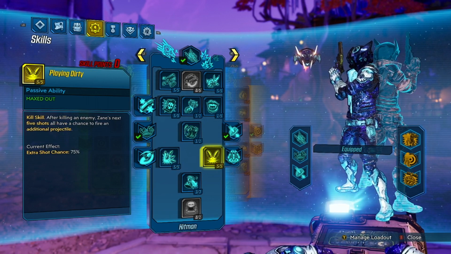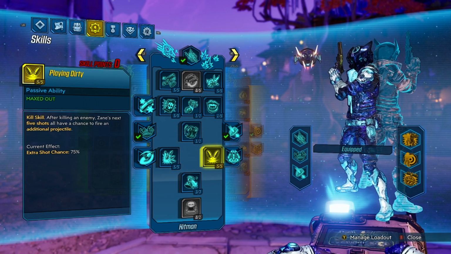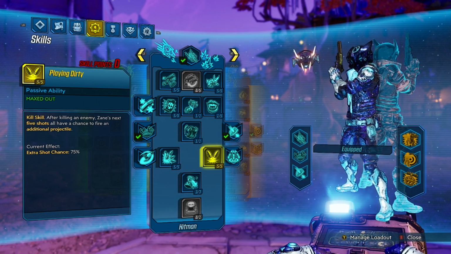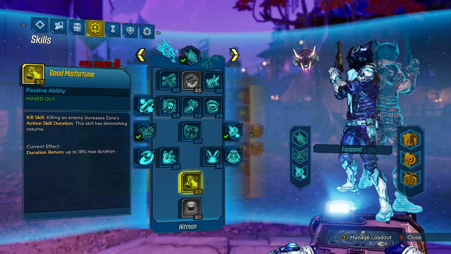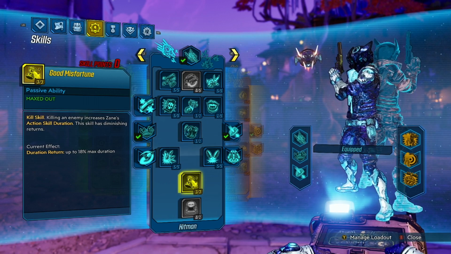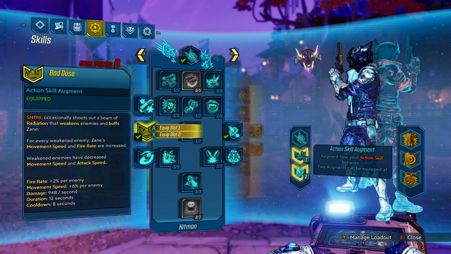Violent violence for fire rate. Playing dirty for extra projectiles after we kill an enemy. Our next 5 shots will have this. Good misfortune, this is for action skill duration so that we can have our action skill duration keep on proccing and keep on going. And our blue tree augments with our drone is going to be bad dose.